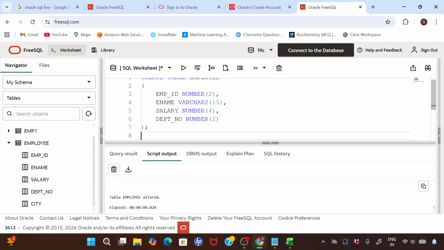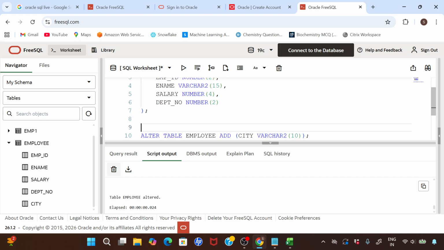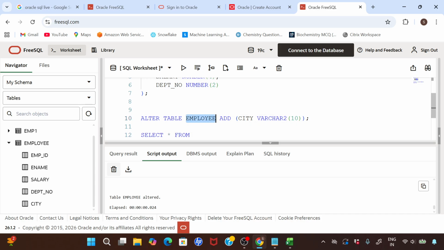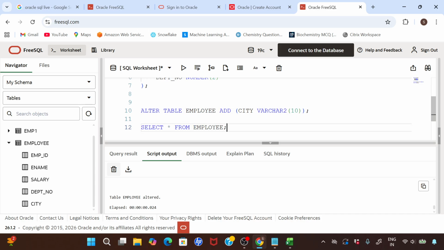Again, there is a separate session to go through all these DDL commands. We'll create a table, we'll alter those tables with data, all those things are there. But please do understand what is being done here. So this is a DDL. Now, the next thing is if I do a select star, it will give you the data, right? What is there in this table. It tries to retrieve all this information.